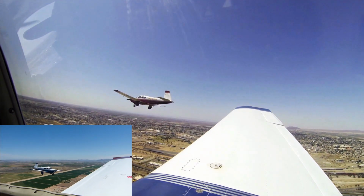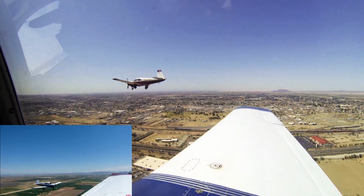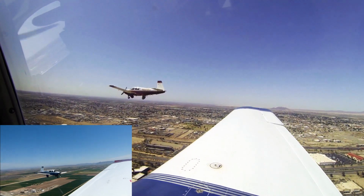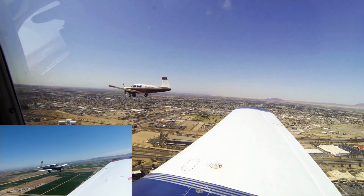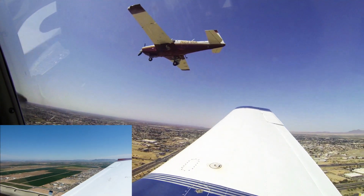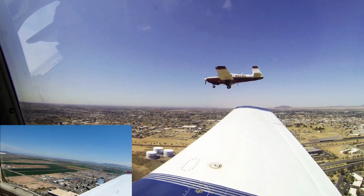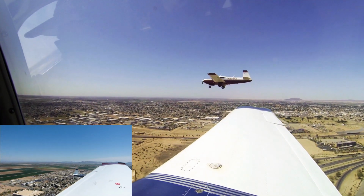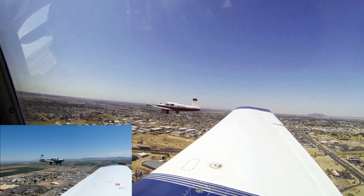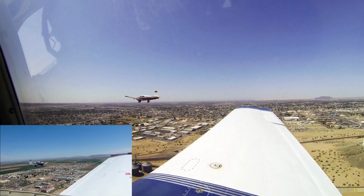Yeah, I think if it was less turbulent, I'd have an easier time. A little left rudder, left rudder, left rudder. There you go. Just come back up. Come back up and you'll go backwards. Pitch up. Pitch up. There you go, see? Remember, when you come up, you're slowing down. You have plenty of airspeed.